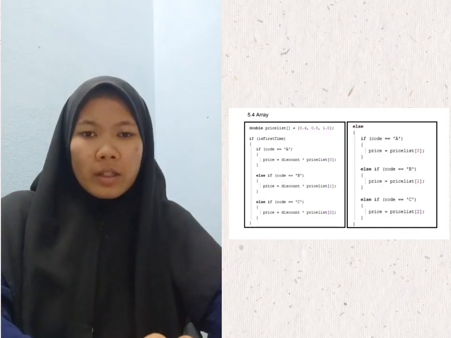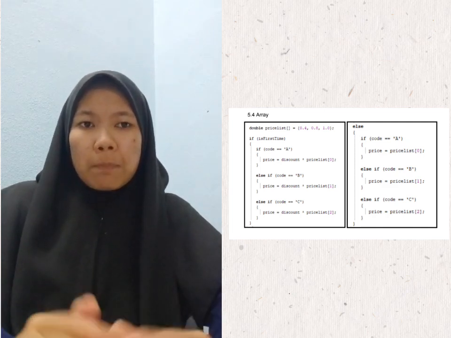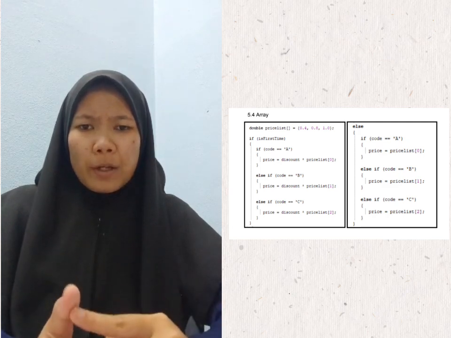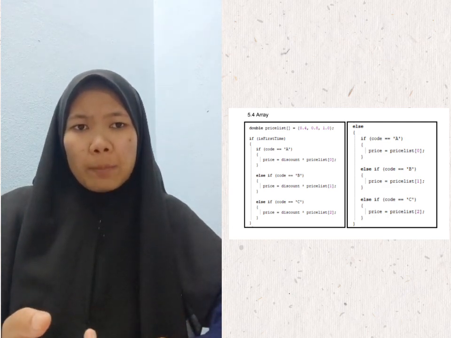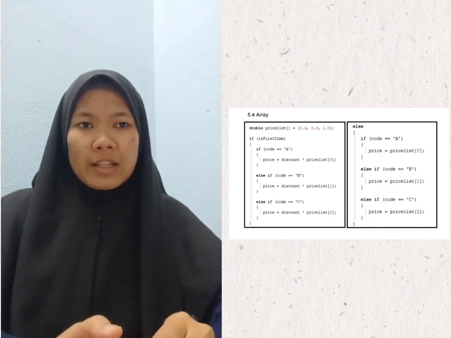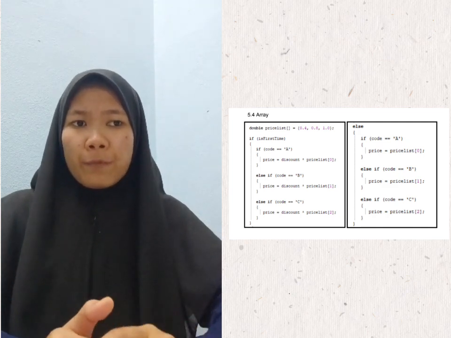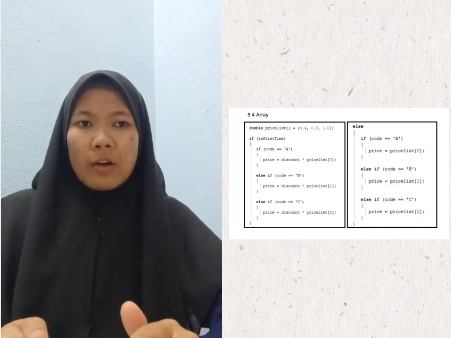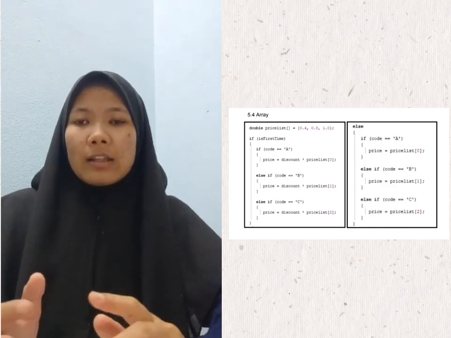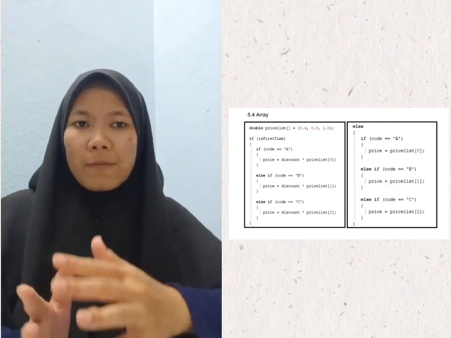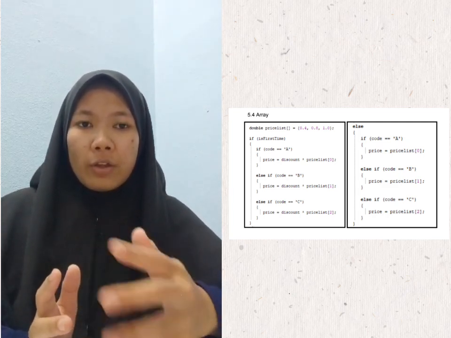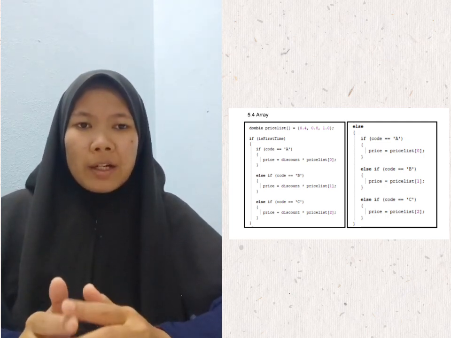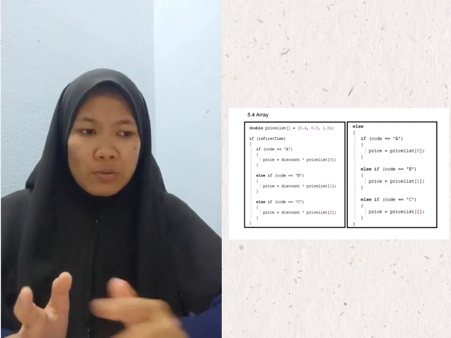In this part, the array priceList is declared and initialized with 3 elements: 0.4, 0.8, and 1.0. This array represents the price associated with the different codes A, B, C. The code then checks the value of the variable code and calculates the price based on whether it is the first time applying or not. If it is the first time, they can get a discount. Here's a breakdown of how the array is used.